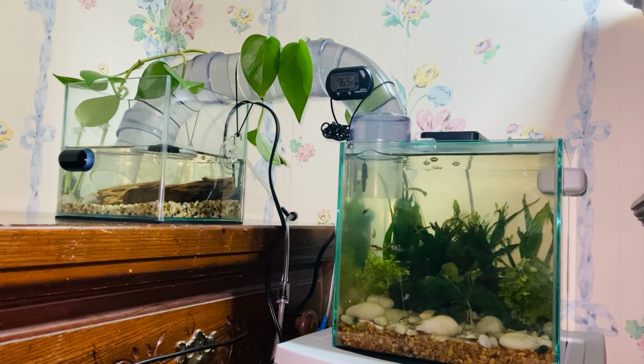I still have a 5-gallon running. I will soon get rid of that 5-gallon as well. One of my cousins is very interested in taking over that 5-gallon tank for me, and I am planning to give it to him. And my empty 10-gallon, I gave it to one of my female cousins. She's also a fish keeper, so she has a need for that 10-gallon. So after all those are settled and removed, the only tank that I have remaining will be the Nano Aquarium that you guys are seeing.